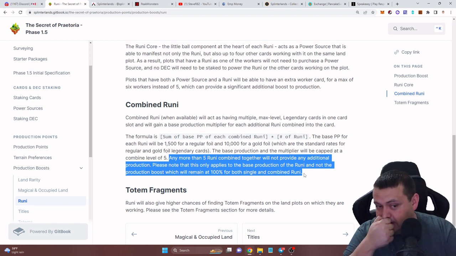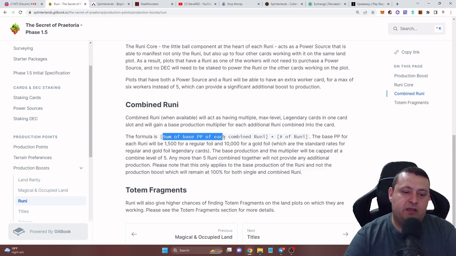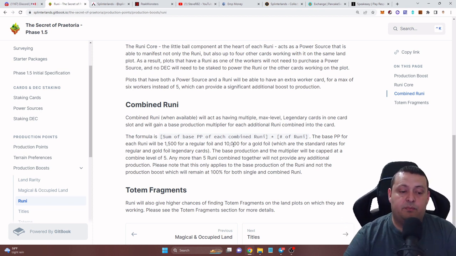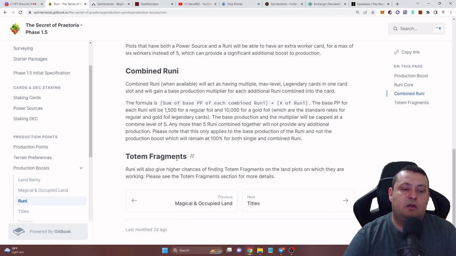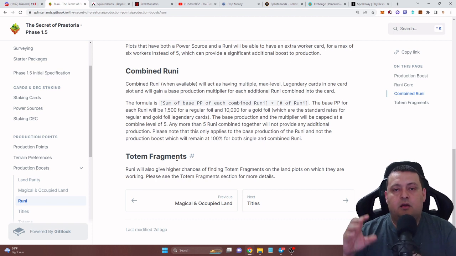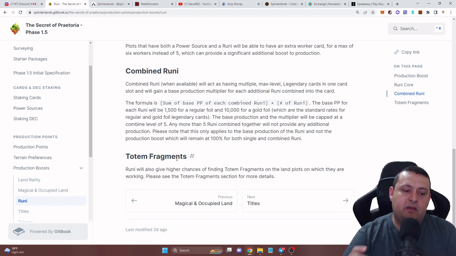So they have the math here. It's the sum of the base POP of each combined Runi times the number of Runis. The base POP for each Runi will be 1,500, or 1,000 for a regular Runi. This is their POP points. But if I combine them together, then I get a bigger POP point. Also, we all know that you're going to be able to find totem fragments when you're out there researching the land. And if you have a Runi on a plot, it's going to give that plot a higher chance of finding totem fragments, and those are something that's pretty cool.